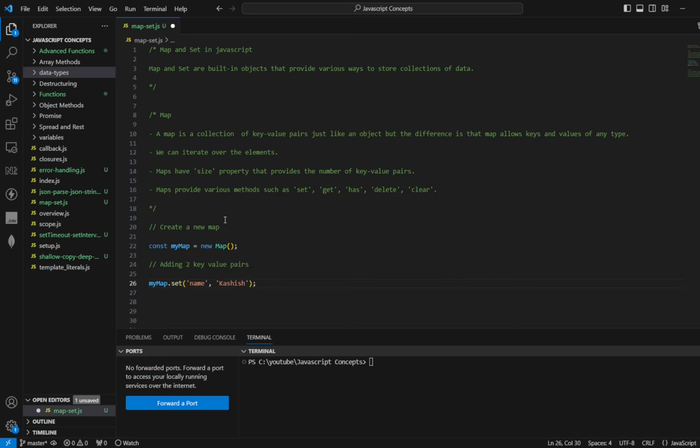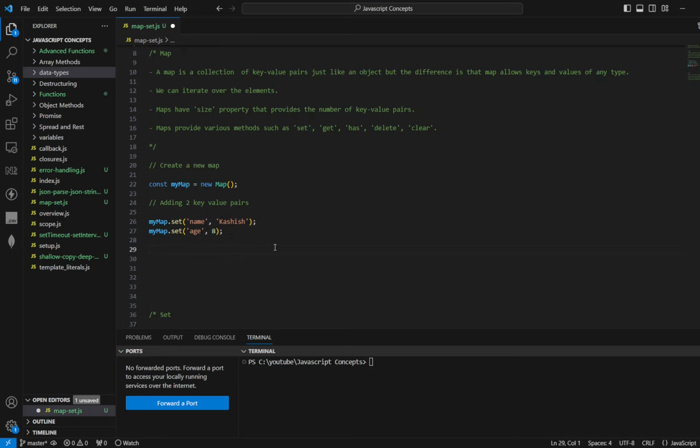This is how we add key value pairs in a map using the set method. Another one is, let's say, age, say 8.